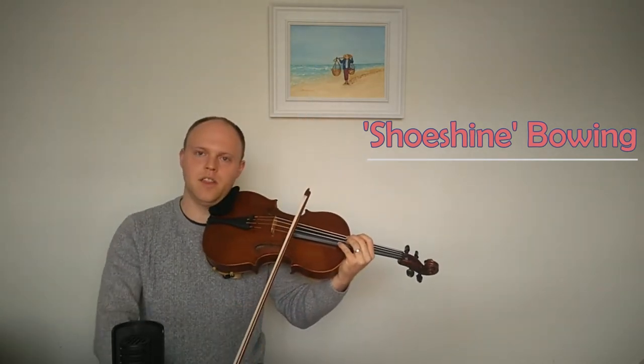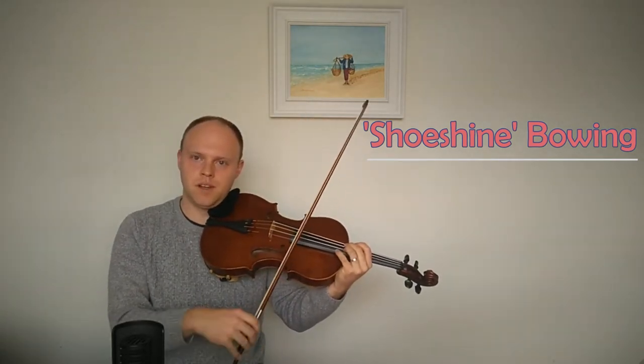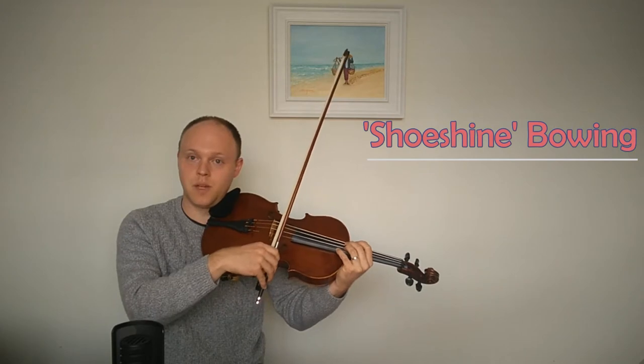Before we get into playing the tune, I just wanted to show you a type of bowing. The informal name is called Shoeshine Bowing. And this is going to be a heavy feature of Visselblåsaren. So we're doing a long down and then we do up, down, up, down, up, down, up, down, up, down, up, down, up, down, up, until we get back to the heel.